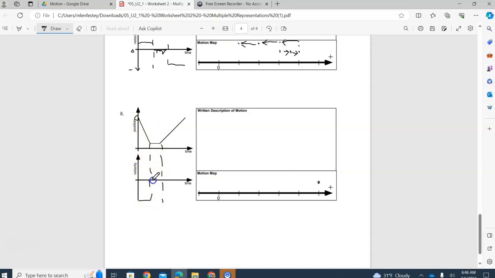Then the slope is 0, so that means the velocity is 0. And then it's not quite as fast, but it's still fast, but now it's in the positive direction. So maybe I'll put it up here somewhere. All right, so fast negative velocity. So I'll put a dot there, dot there. Then it stops for a little while, so maybe a dot, another dot. And then it moves in the positive direction at a slightly slower positive velocity. So I don't know, maybe there, maybe there, maybe there or so.